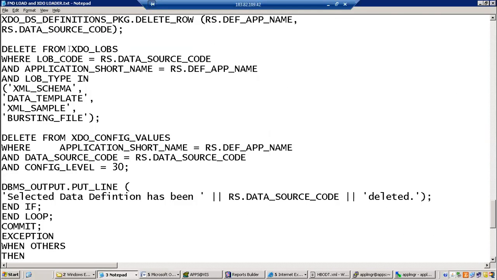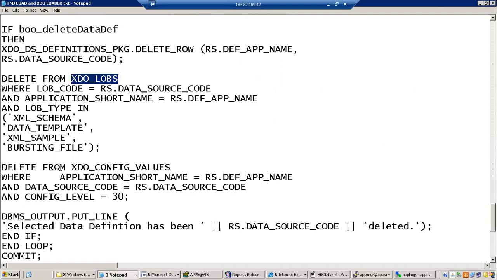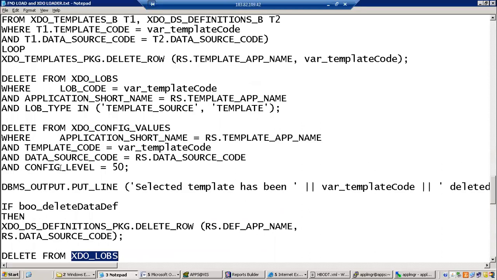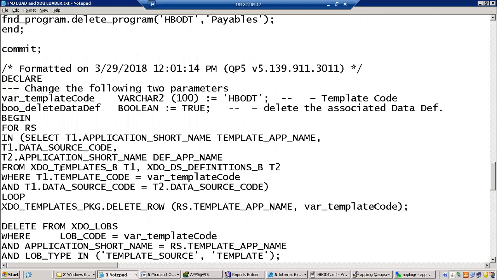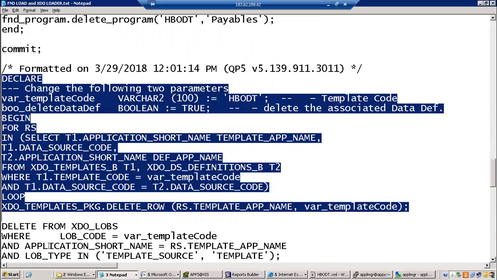And there is one more table, XDO logs. That's it. The same script we can utilize. The only place you have to give your program name is here. If you give the data template code here, it will be deleted. Copy.